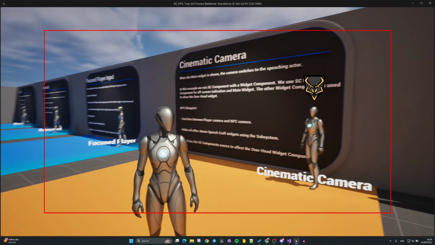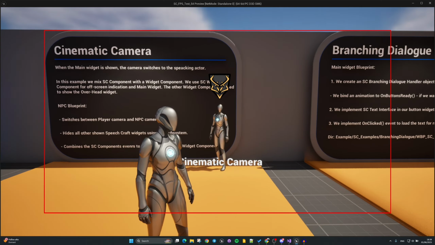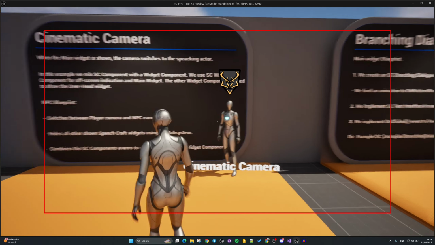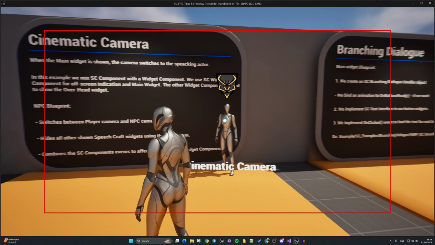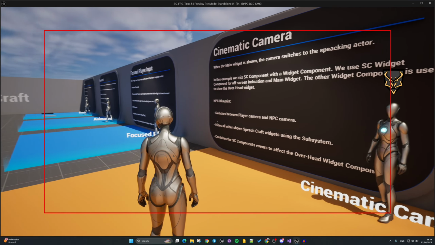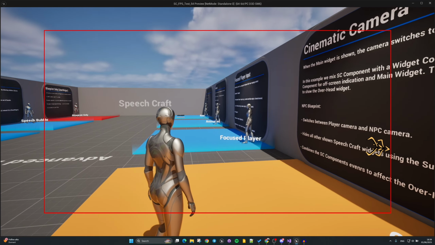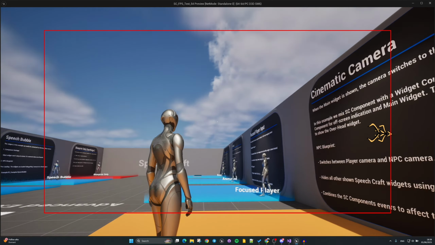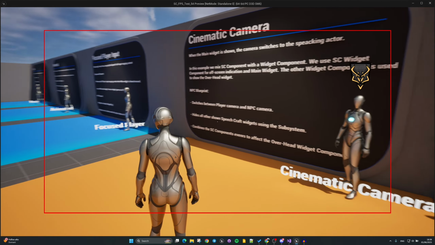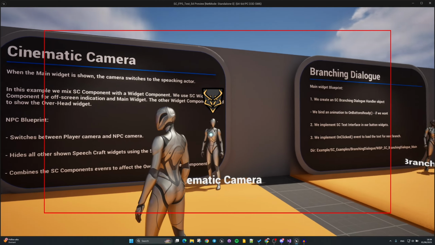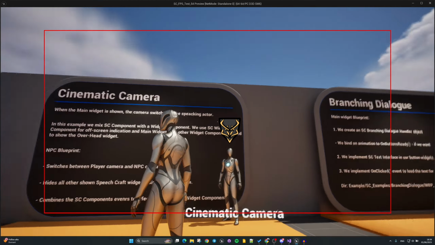Now, what's going to happen is I have a dummy widget, like a fake interact widget at the center of mass of this NPC. And once the center of mass goes out of bounds, I'm showing this arrow widget that points to the center of mass. Then I use another widget component for this NPC that shows the overhead widget.